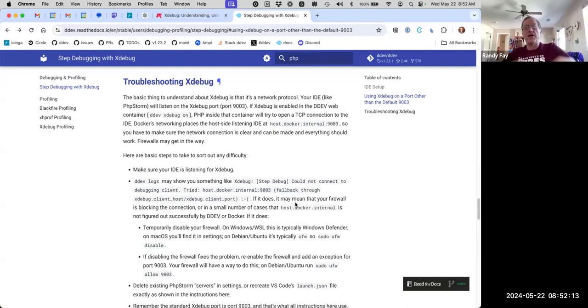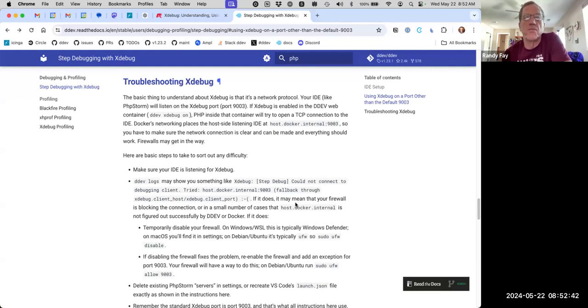Or you could even do a step-by-step prompted debugger that would make this a little easier. A prompted debugger where you say, now start your IDE listening, and then step 2 is we could exec into the container and see if it was listening.